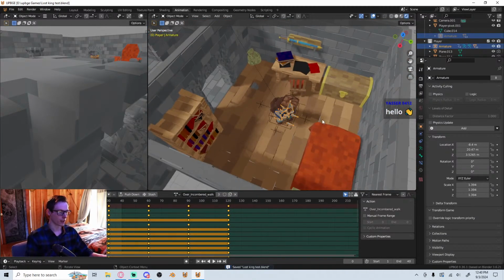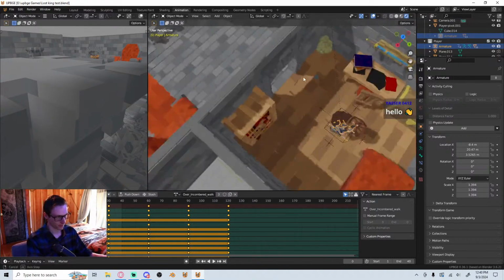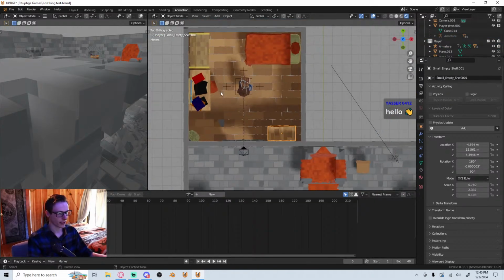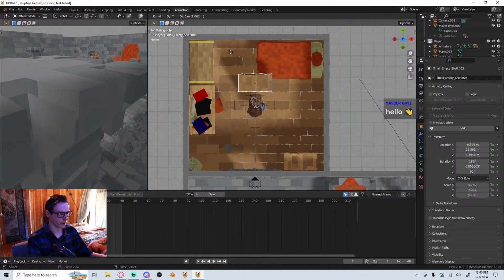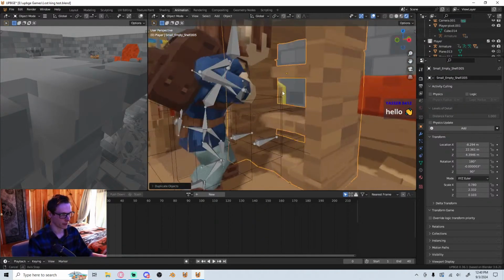And then perhaps later on I want to do some dialogue, so doing dialogue trees and things like that in the future. Okay, I'm going to grab this bookshelf, and I want to duplicate it and move it over here for the character to interact with, just as a reference.